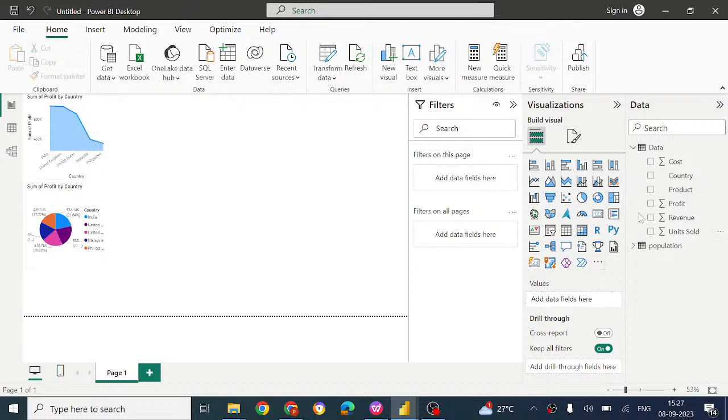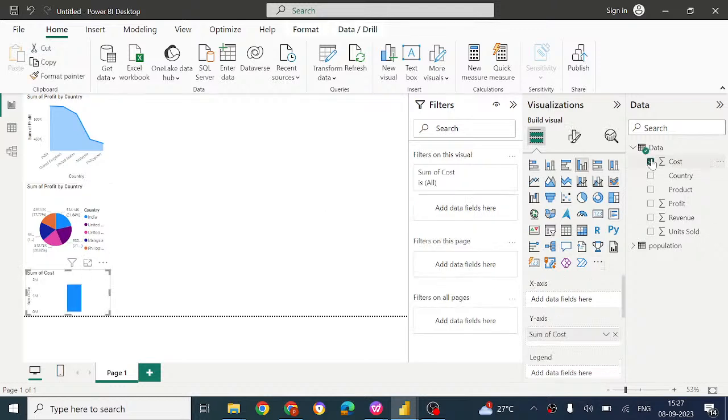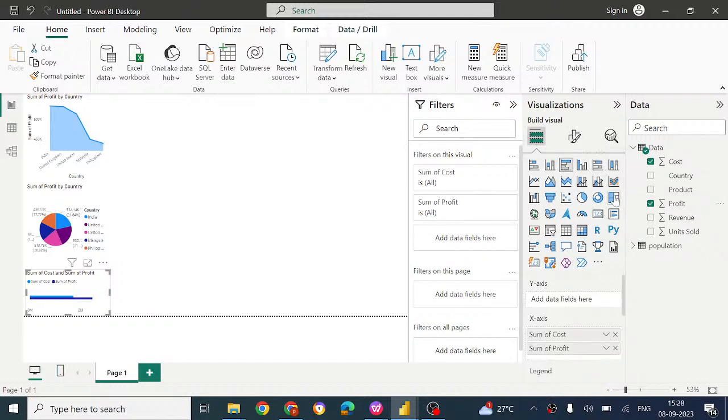Again, you just want to take based on the cost. Okay, what is the revenue? Then you will get a different type of graph here on the downside. Okay, and if I don't want to take this type of graph, then you can take another type of graph here. Whichever type of graph you need, you just take. And if you want to add anything for that, you can add the data and you will get the data with that.